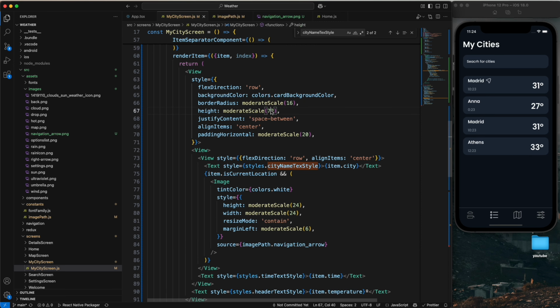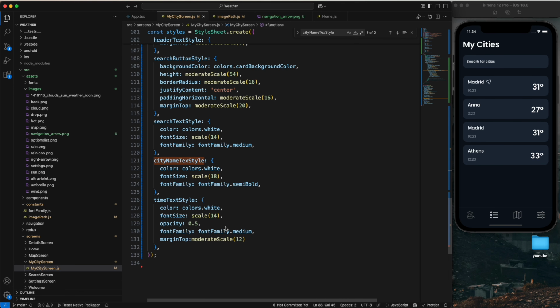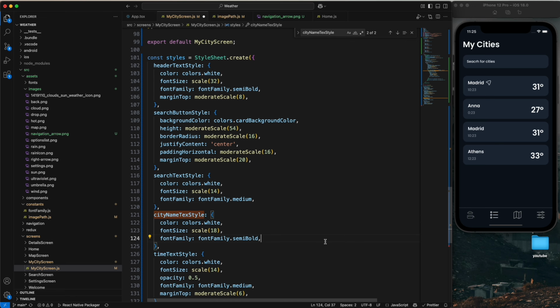We do not need 12, we just add 6. Yeah, now it's looking better than before.